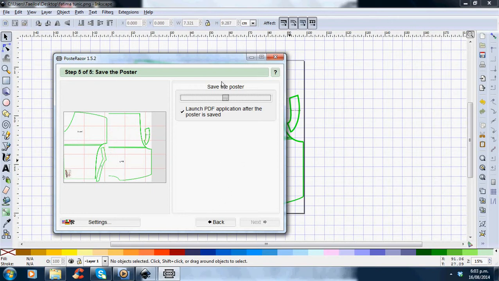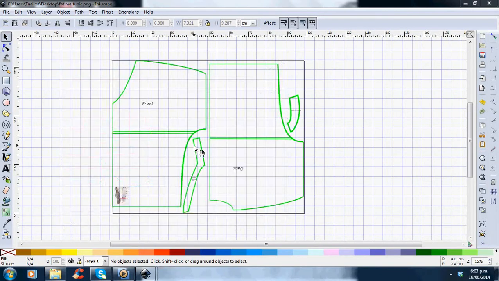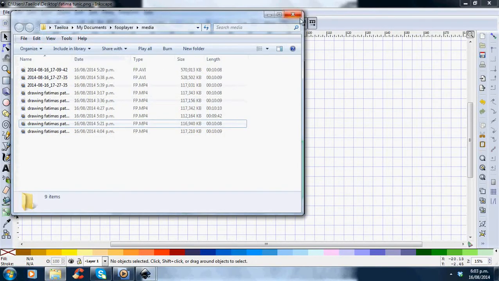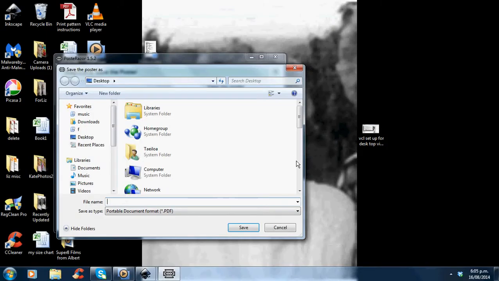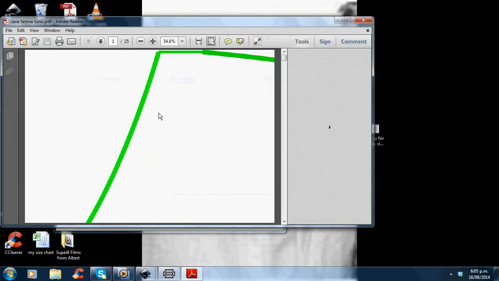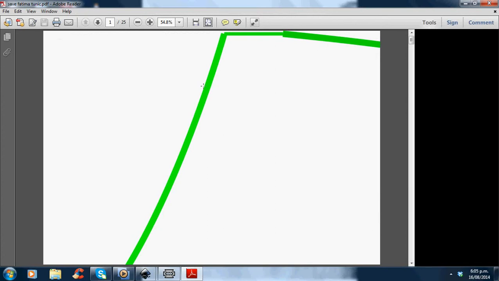Okay, so you're basically saving it, and if you pick it up, it's going to be in my documents. Not there. I'm not going to waste your time watching me find it. Okay, I've got to save the tunic. I'll save the file. Tunic. And here she goes. 25 pages, so you can have a history book if you want.